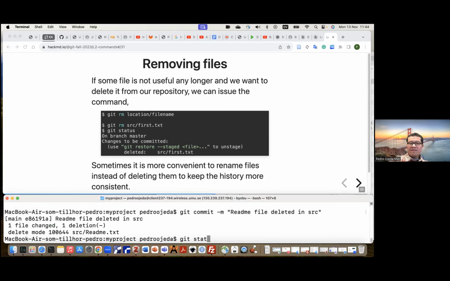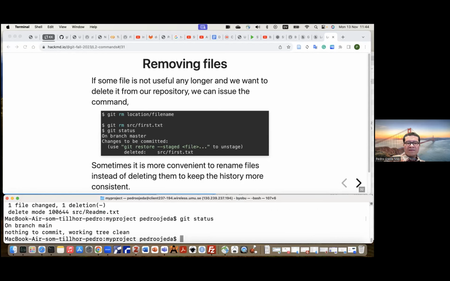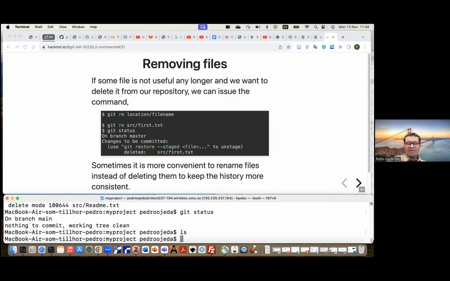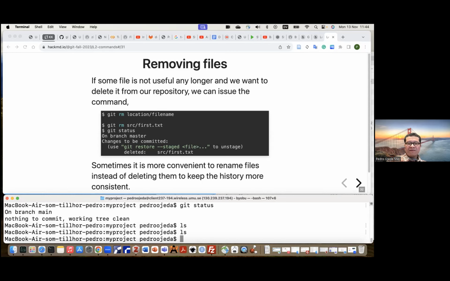So now my status is nothing on the branch to be committed. And now look at the content of this project. It's basically empty.